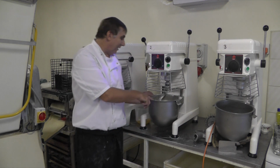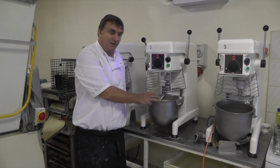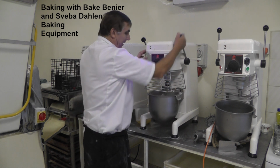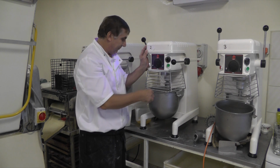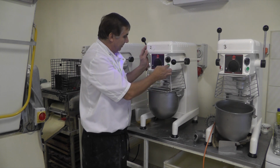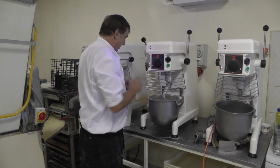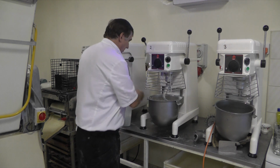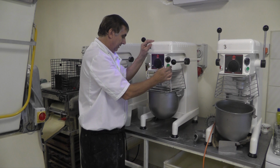So in the bowl I've got some flour, butter, sugar, baking powder ready to go. That's already just started to blend that down just to break the butter down. So all I'm going to do now is start to add the wet ingredients, which are all the eggs. Put those in. Just blend those in first of all.